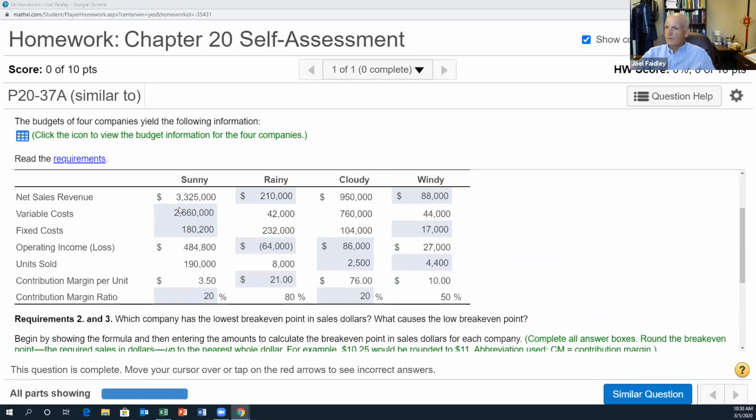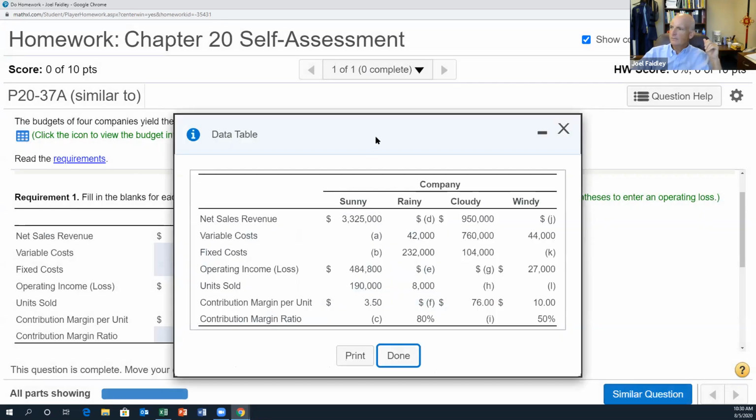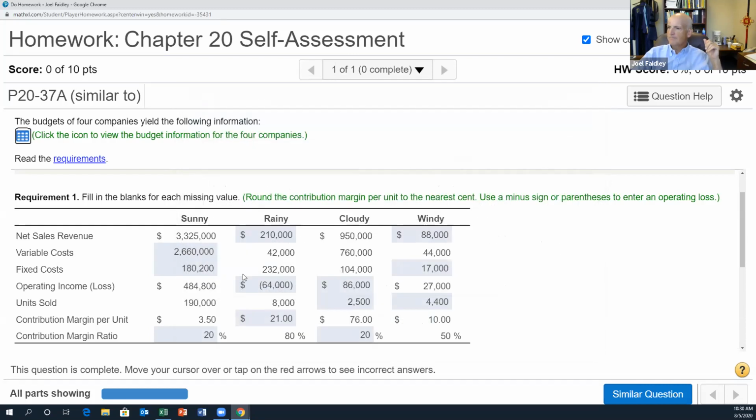All right, this is sort of another analysis where you have to fill in the blank. I don't think I need to go through this. You can do this on your own. You see the answers there, the actual information is given there. Fill in the blank, sort of like working a puzzle. As long as you have those formulas, you should be fine.